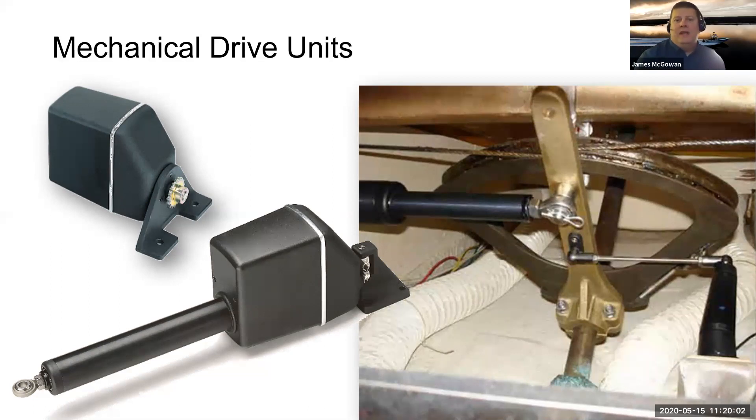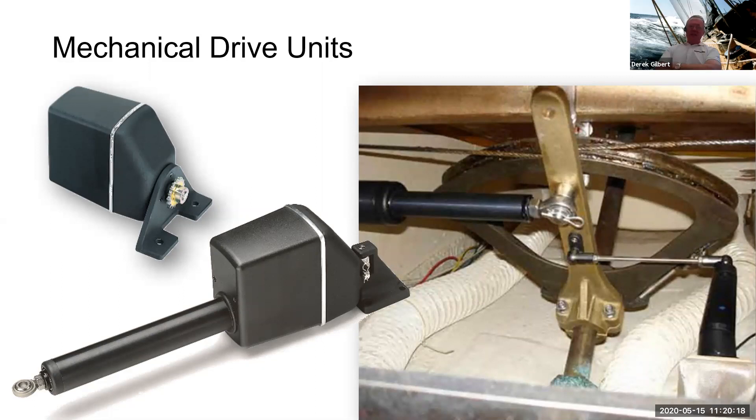When shopping for the right drive unit, there's terminology around Type 1 and Type 2 drives, and 12-volt or 24-volt options with long or short stroke. How do you choose? Again, you go by the loaded displacement of the boat. A rough rule of thumb is to add about 20% to the boat's displacement to compensate for loading. Once you know the displacement, that points you to the right drive unit. Once you know whether it's Type 1 or Type 2, then check your operating voltage — some boats are built with 24 volts.